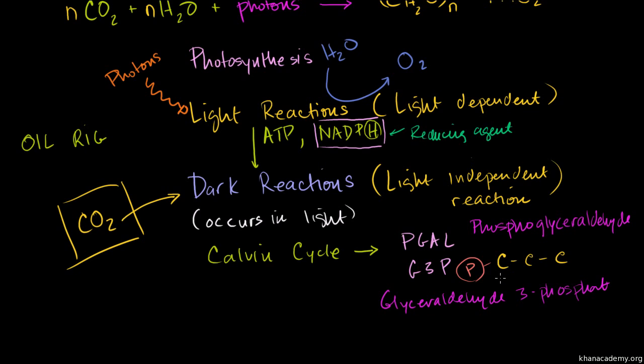And if you remember from glycolysis, you might remember that this PGAL molecule, or this G3P, same thing. This was actually the first product when we split glucose in two, when we performed the glycolysis. So now we're going the other way. We're building glucose so that we can split it later for energy. So this is an overview of photosynthesis. In the next couple of videos, I'm actually going to delve a little bit deeper and tell you about the light reactions and the dark reactions and how they actually occur.